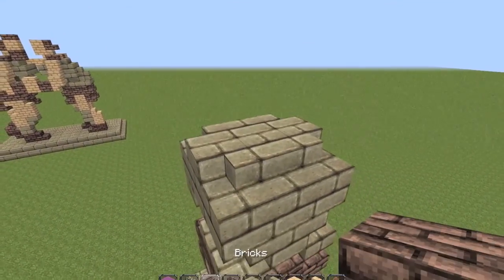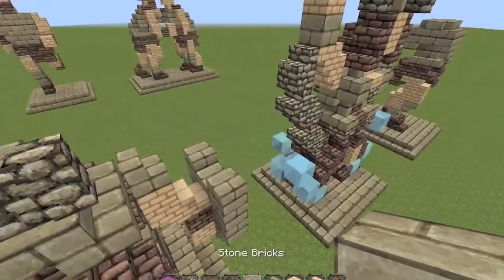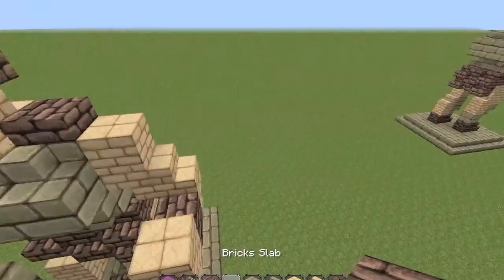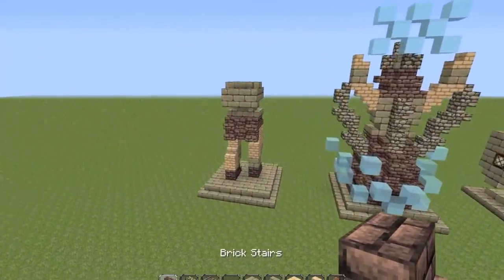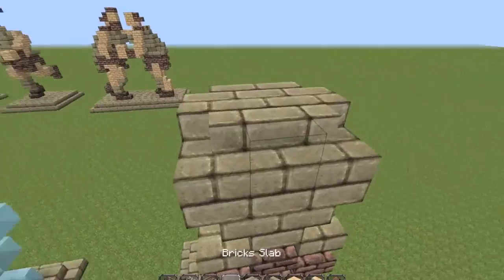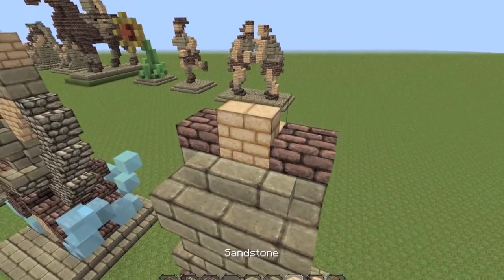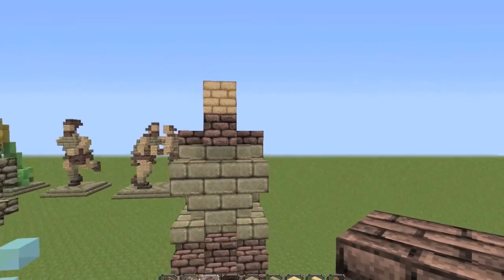We can even have, let's see, we need some slabs. Yep, there we go. Slab. Oh no, stairs. There we go. And upside down stair, upside down stair, and upside down stair. Yep. And then slabs on each side right there. Just for now. And then sandstone stair for the neck. And then we have a full block for the head. You know what? Just to indicate the beard, I'm just gonna do that.